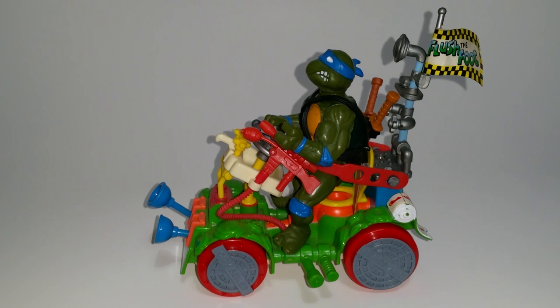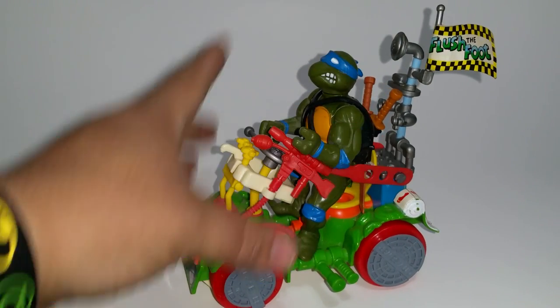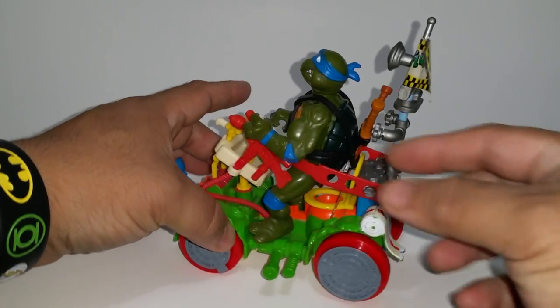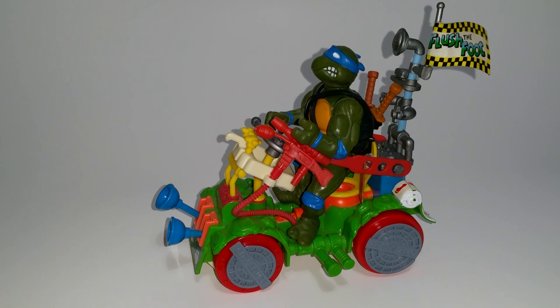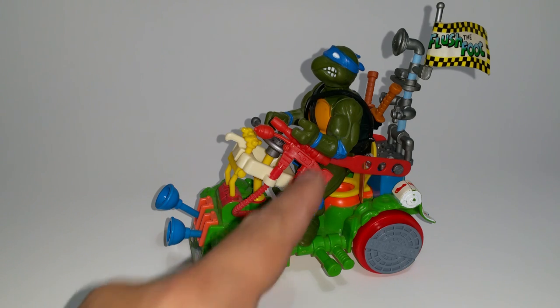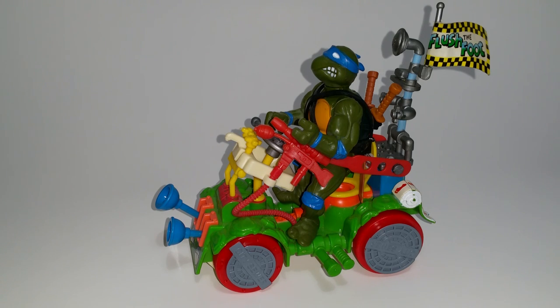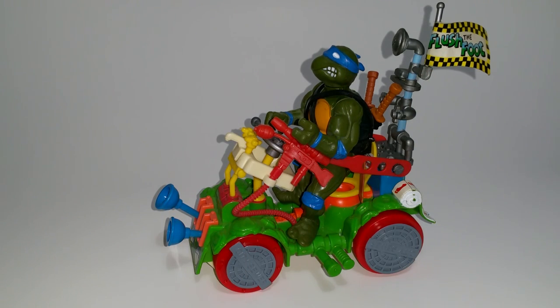Imagine going to your PO box and finding this random box in the mail — I wasn't expecting anything, and boom, when you open it, this is inside. Now I gotta admit, this piece here, which I'll show you, is like a flagpole for the vehicle — it's a shower head that comes off these three points, and that piece was missing. Also this gun right here that detaches from the holes, that piece was missing too. I ordered both pieces from eBay. I actually received this package during Retropalooza while I was away. When I got back I went to my post office and it was waiting for me, minus the gun and the shower head flagpole. I got them both for like five bucks off eBay.